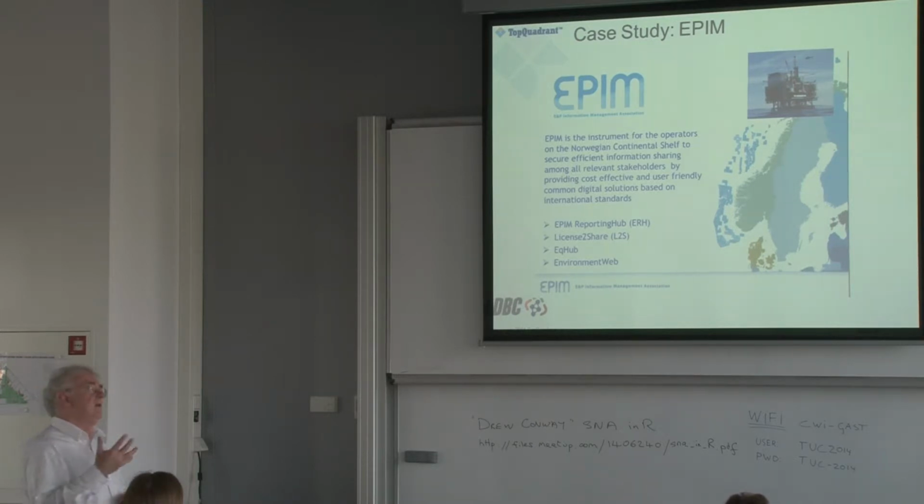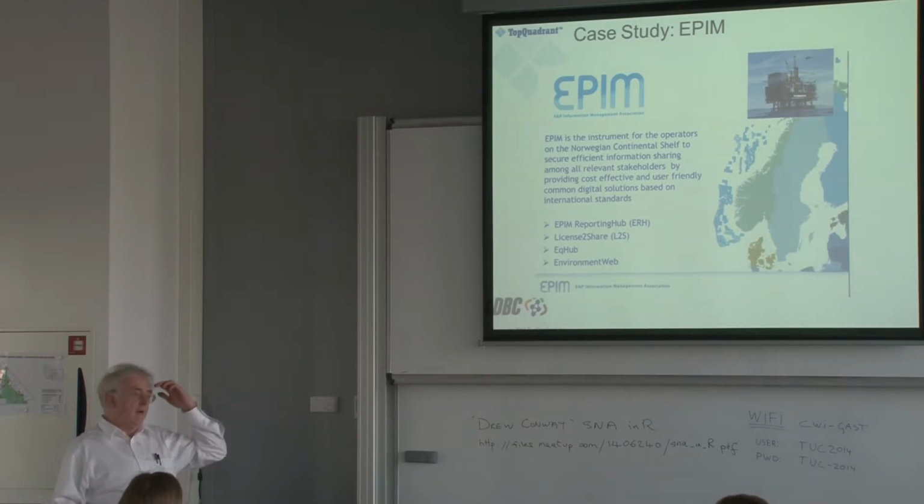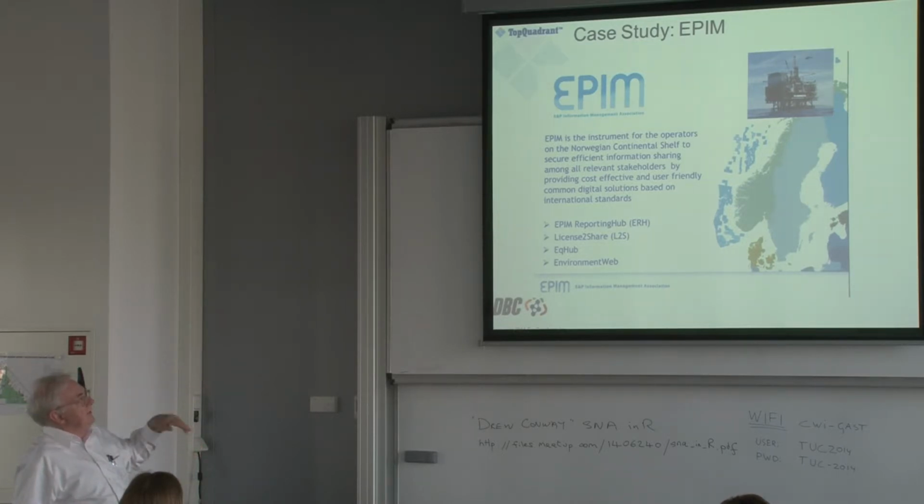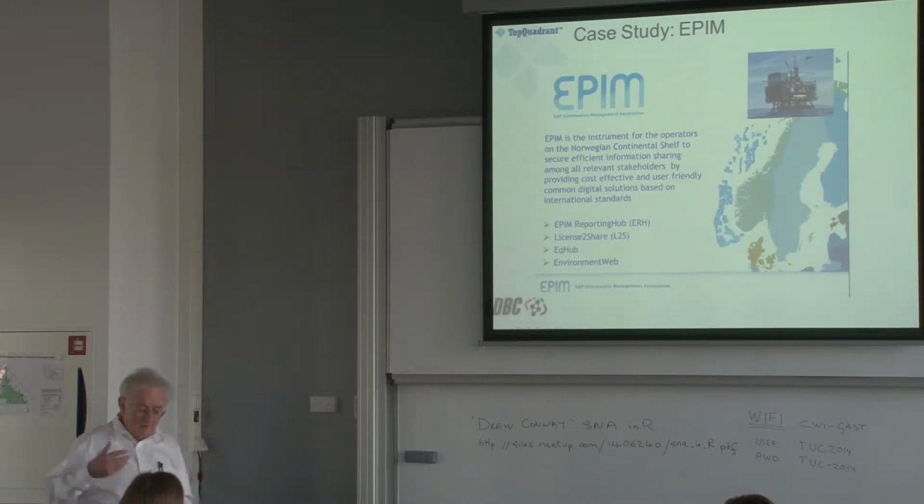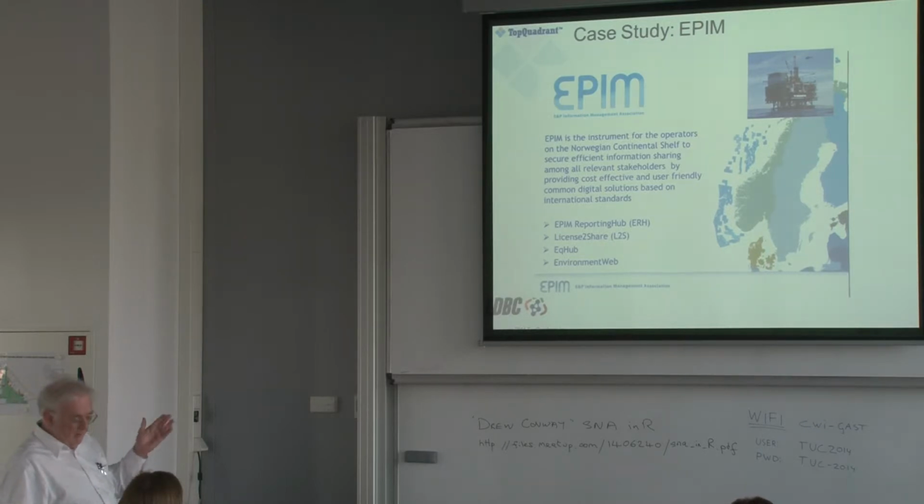We delivered about 1.5 years ago a reporting hub, which I'm going to talk about first, which took drilling information and production data from the North Sea oil platforms off the continental shelf of Norway and reported to the authorities, such as License to Share, which is a body that wants to have reports on who's doing what on what platform, and then it will decide who gets what cut of the profits, based on what's happening. But there's also the Norwegian government itself, which needs to have various reports.